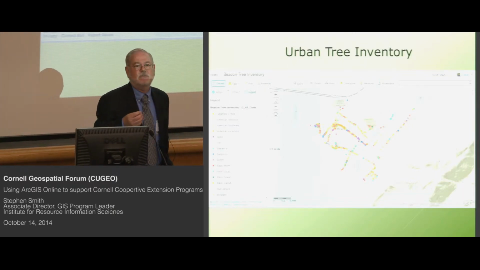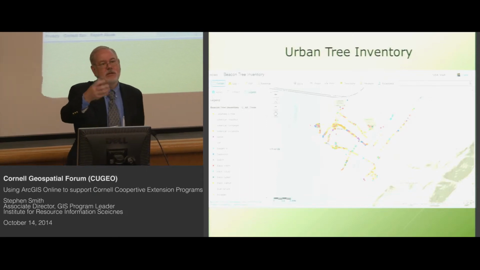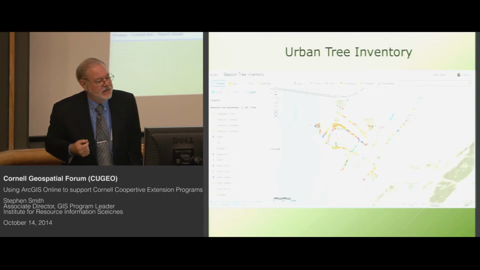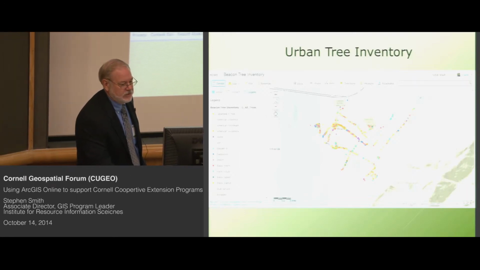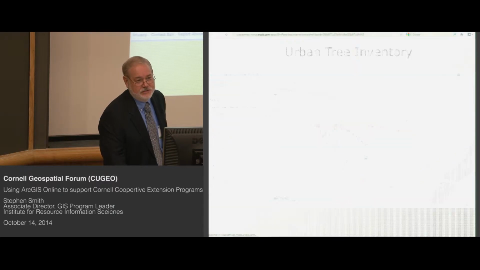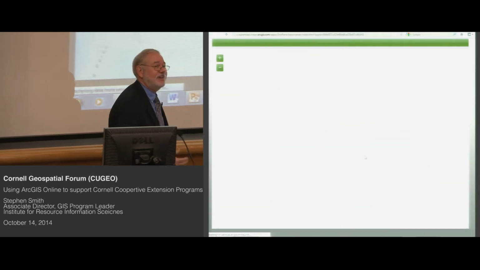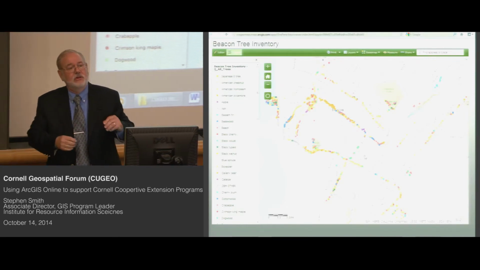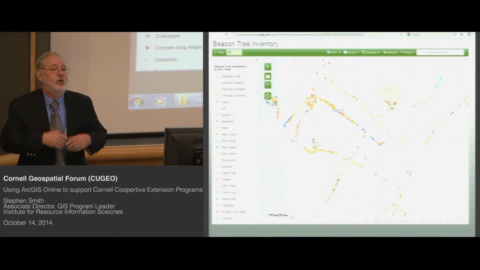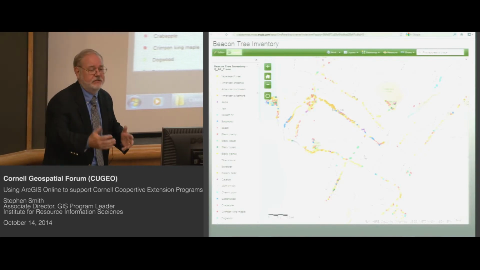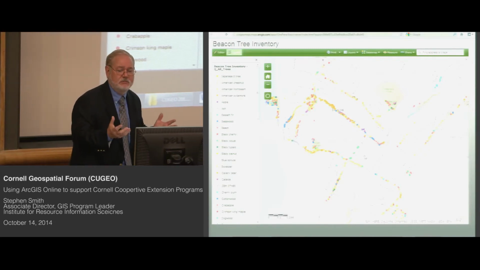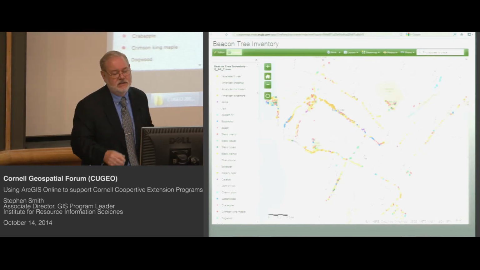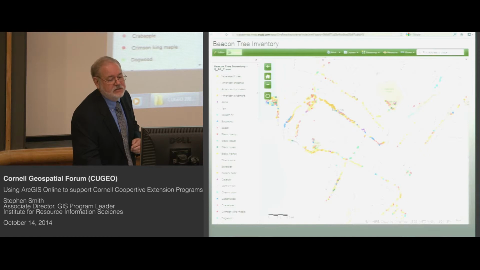The Storymap one was a very simple idea. You put up a picture, you show its location, and you give some basic information about it. Then we had some individuals who were getting into mapping urban tree inventories and pulling that data together. So they wanted a little bit more. They didn't want to just have pictures, although this interface would allow them to pull up a picture eventually, or PDF files and other types of things. But they wanted to be able to map it. They wanted the person to be able to change the base map in the background, all that kind of stuff. And you can do that in this kind of environment.